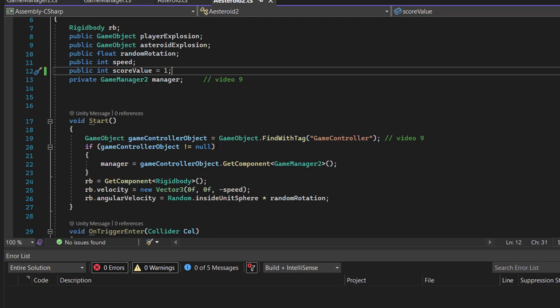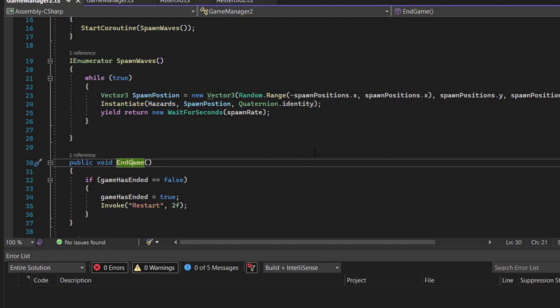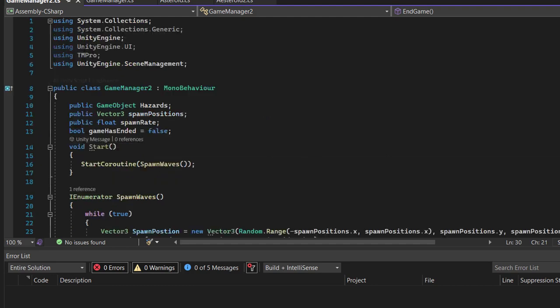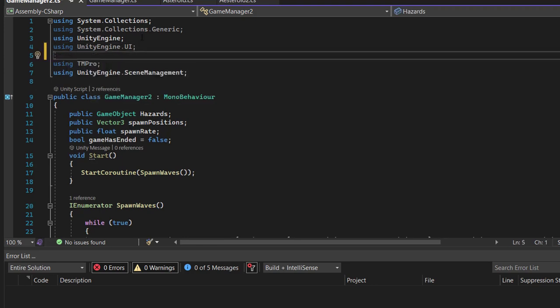The next thing I'm going to do is go to my Game Manager script. So again, yours will probably be called Game Manager. Mine's called Game Manager 2. We will start off. Okay, we need to add using UnityEngine.UI, and I need to add using TMPro for TextMesh Pro.